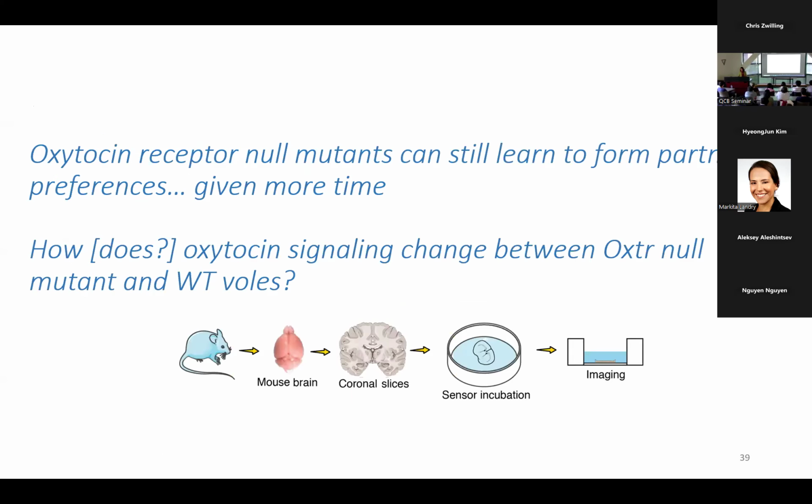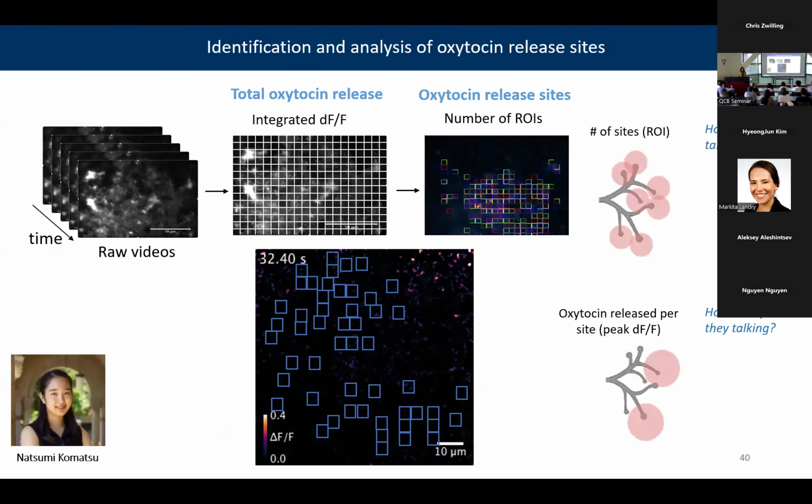But we were interested, again, in looking at the underlying oxytocin dynamics in the same kind of metrics that I already motivated before by looking at release sites and how much oxytocin is released per release site. And again, what we're quantifying here are metrics including number of release sites and oxytocin release per release site. But now we're using our oxytocin probe, and so we're just measuring a different neurochemical.